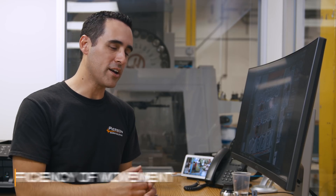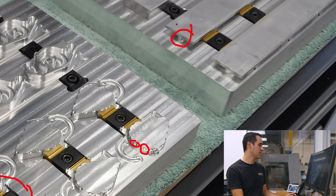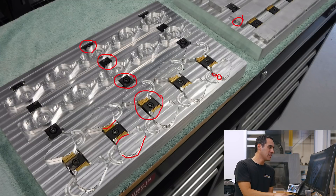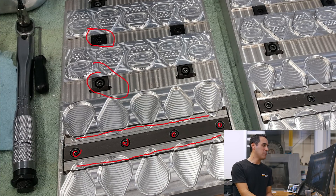Let me highlight the three things that stand out to me in his set of pallets. Number one: the efficiency of movement. Going back to his first pallet, because Jason is unloading and loading the pallets outside of the machine, he's actually minimized the amount of work he has to do to get these parts out and then back in ready to go. In total, he is tightening down 11 clamps to get 20 parts, which is fantastic. That's what you want to do.